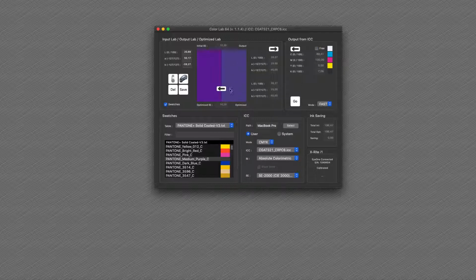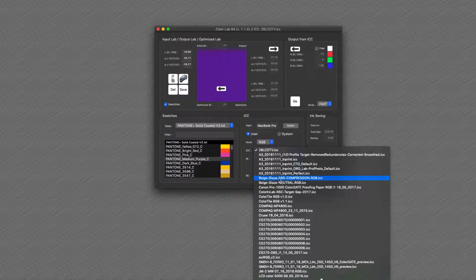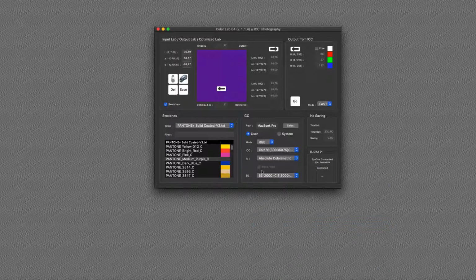So this is in the bottom area, the LAB that I can get manually, and this is the LAB that will be gotten through standard color management. I can go through RGB profiles, whatever RGB profile, and I can see the numbers here. Again, I can play with these numbers manually, or I can go with multi-channel.